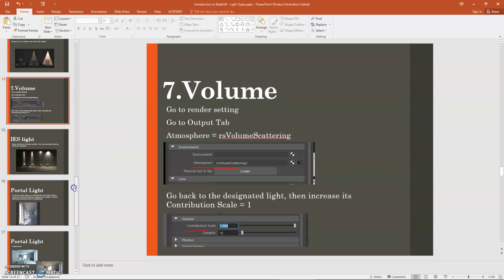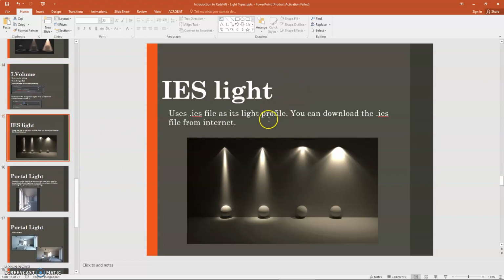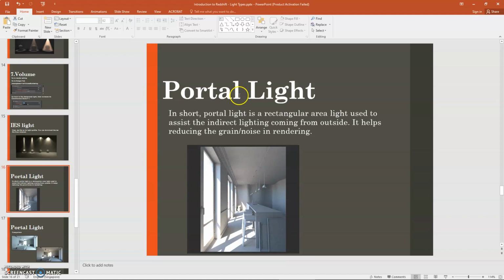We're going to move on to IES quickly. I think you've been through it already. This works exactly the same as Arnold IES. So you have to get the IES file from the internet and put it into the light to create this nice looking profile. This is something that is very difficult to create manually, so we're relying a lot on this IES file, and you can get this nice profile really easily.